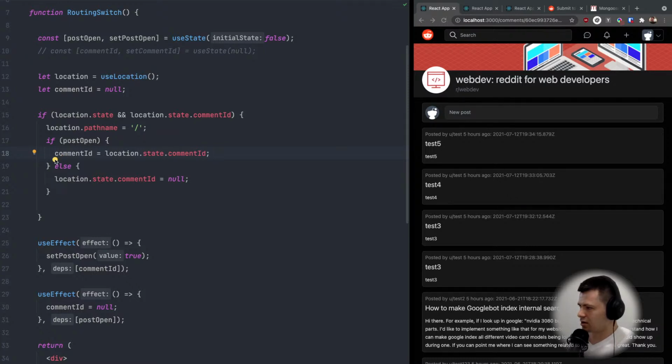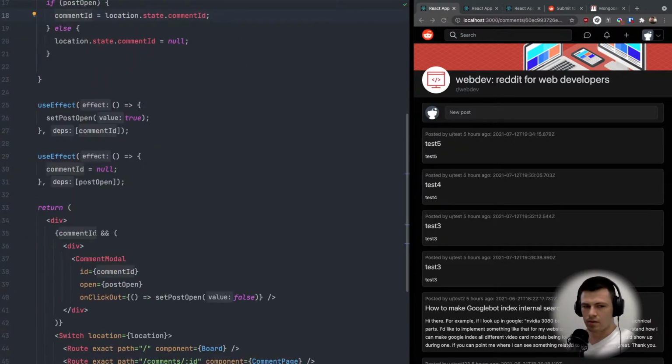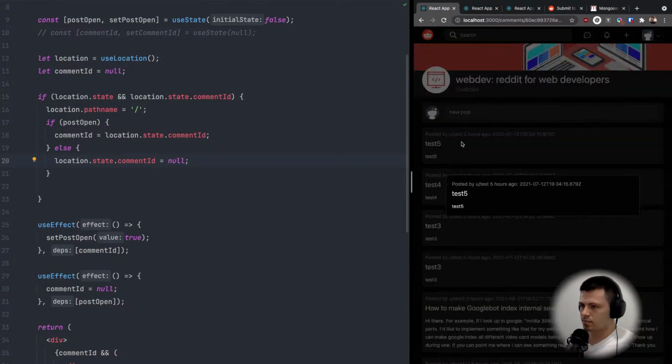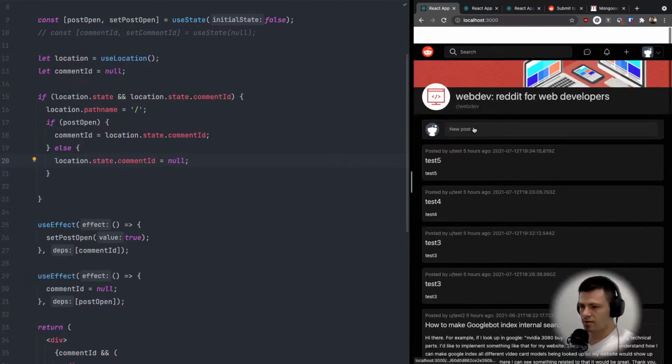But we are saving the state comment ID inside an extra variable, so that when someone clicks on a post we don't show just the list, but instead use this comment ID saved from the state to show a pop-up. Right, so this works. Now I will refresh, go to the home page. Yeah, and I think that's working.